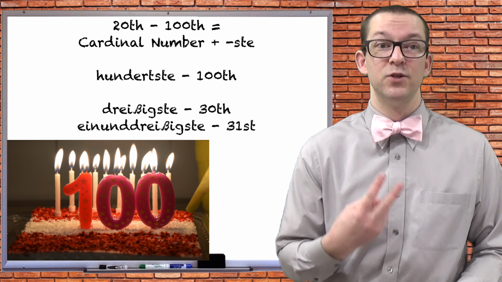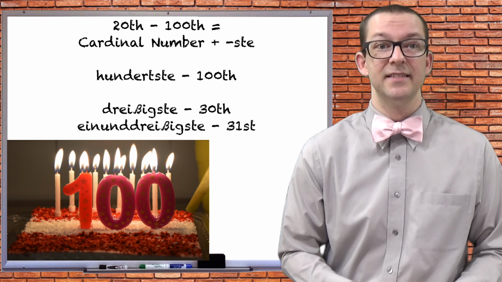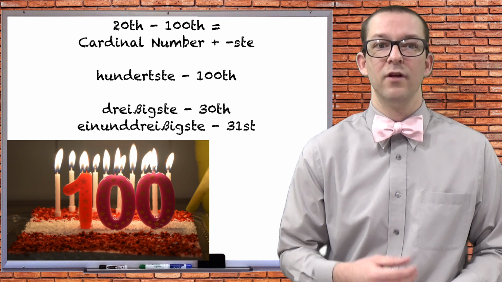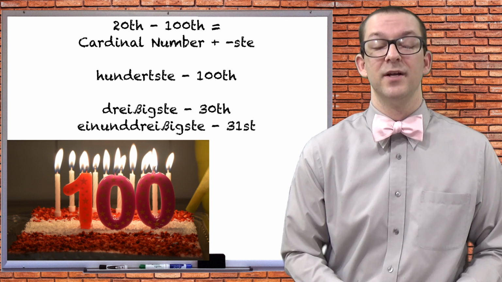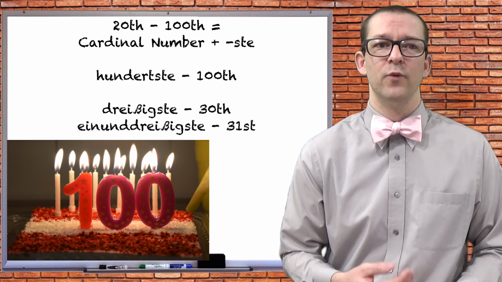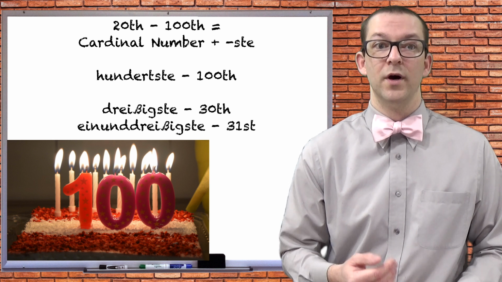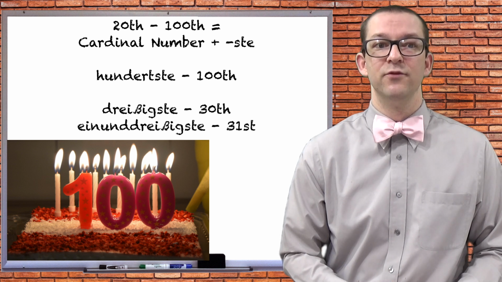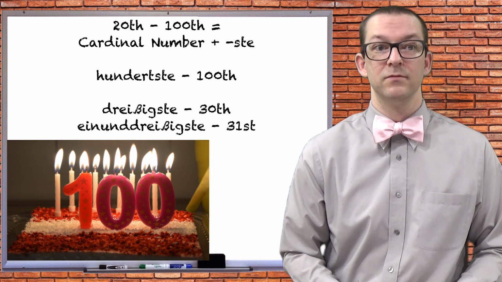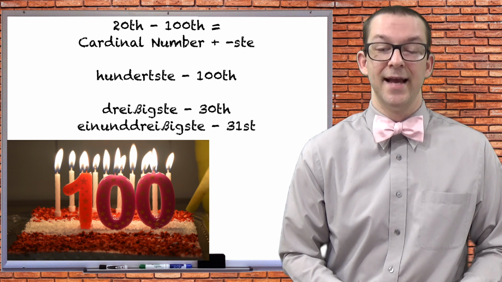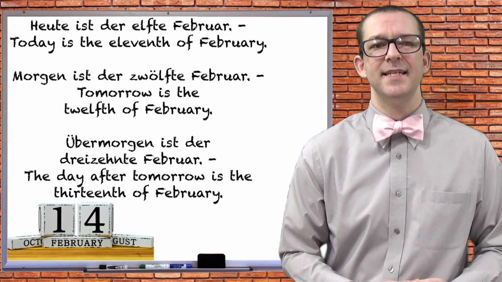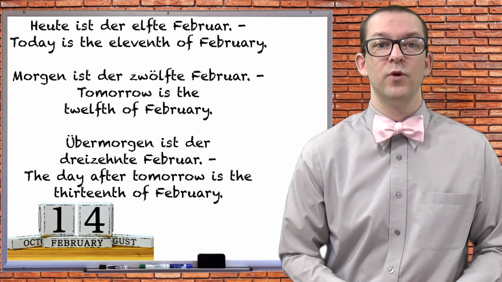This includes not only the two numbers that I'll show you for the purposes of dates, but also for every number up to 100. It should be mentioned that the word for the 100th does not include the pronunciation aiding e like you saw with regular verb conjugation. So the 100th is hundertste. The only two numbers that you need for dates after 29 are as follows. Dreißigste, 30th. Einunddreißigste, 31st.